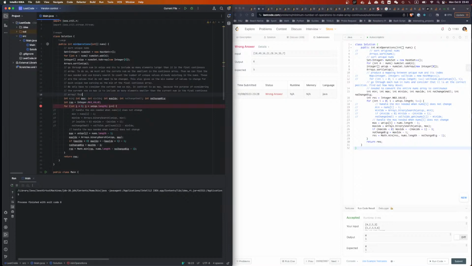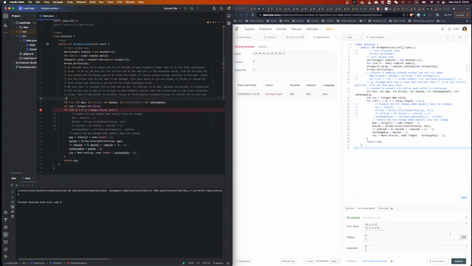Now this is equivalent to previous rounds on those smaller elements, right? Trying to include the current num. I don't know if it makes sense. It makes sense to me.